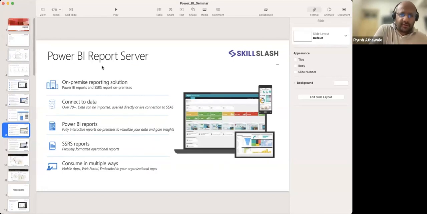And then you have Power BI Report Server, which I have not seen anyone install on premises till now, but Microsoft gives you the option. The good part about Power BI Report Server is that it also lets you run SSRS reports, which is SQL Server Reporting Services, a reporting service out of SQL Server. So people who already have an SSRS server typically go with Power BI Report Server if their workload is very high.